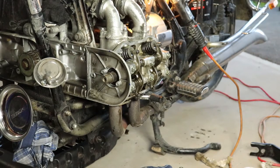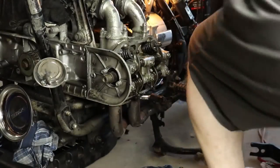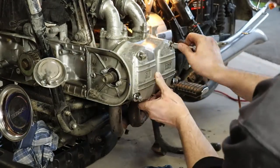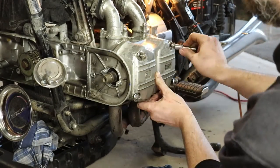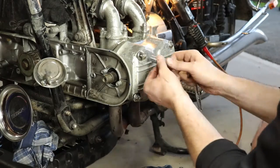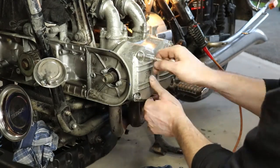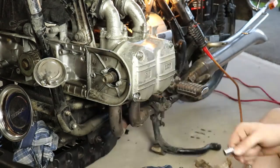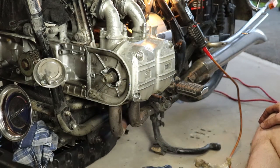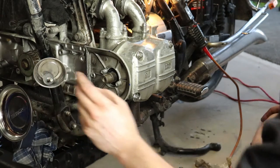So I went ahead and tucked that heat shield in with a bit of silicone RTV just around where that bad gasket was. So that should be good. The next thing I want to do is pop my cover back on. Covers back on, we can finally put on our cam gear, and that bolt gets tightened down to 20 foot-pounds.